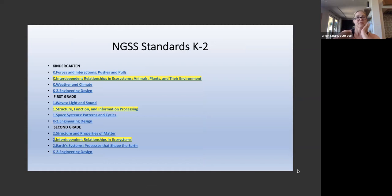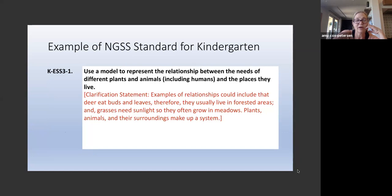And this is just an example that you can see if you're looking at the NGSS standards for K-2. They're listed K, 1, and 2, and I just highlighted how they build on each other. So for example, interdependent relationships in kindergarten, observing and looking at the interactions between plants, animals, and the environment, it moves into structure and function of living things within certain environments. And then it goes to second grade, interdependent relationships within ecosystems. So they really do work together nicely, and it's nice, whatever grade you're teaching, to know which area the other grades are focusing on. And this is an example as well. You can go through, I've given some resources at the end of this presentation, and you can remind yourself of the NGSS standards and how they work together. Because I think if you try to move these and integrate these three things, you'll be much more successful.